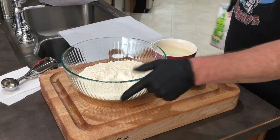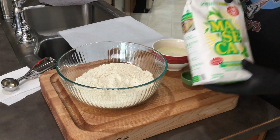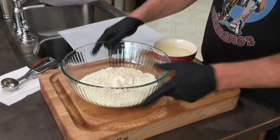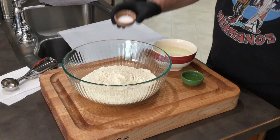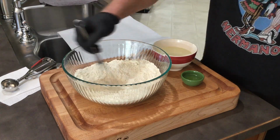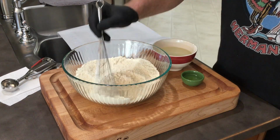Okay, so I'm going to go ahead and get the masa mixed up for this. I'm using Masa brand, basically cornmeal. And I have 4 cups of masa mix in here. I'm going to add about 1.5 tablespoons of salt. Give that a little mixaroo. I like to get my dry ingredients incorporated as much as I can before I add moisture.